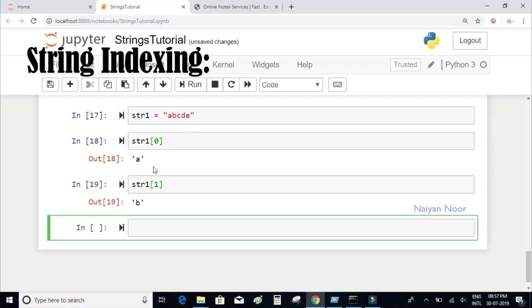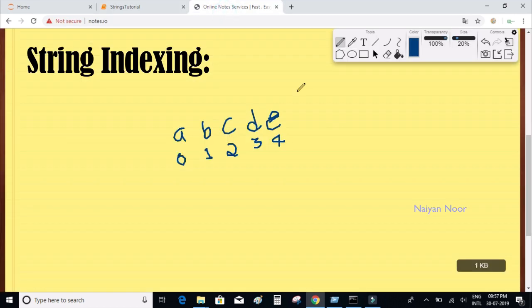In the reverse way also you can index. In the reverse way the indexing starts something like this: e will be equal to -1, d will be equal to -2, -3, -4, and so on. This helps if you want to access the last item. In this case the last item, e, you can index either with 4 or with -1.